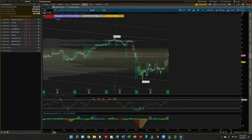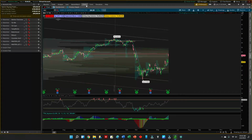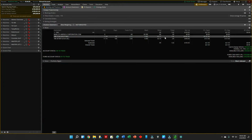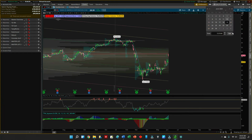So right now we're looking at a $21 profit. We did have a large move against us, so we need to keep an eye on our short contract. But with 42 days, I still think it's more than capable of falling back down underneath that, so I wouldn't be too concerned just yet. If you wanted to adjust it, you could, since you are looking at a $135 loss. But for me, I'm going to hold it for another week.